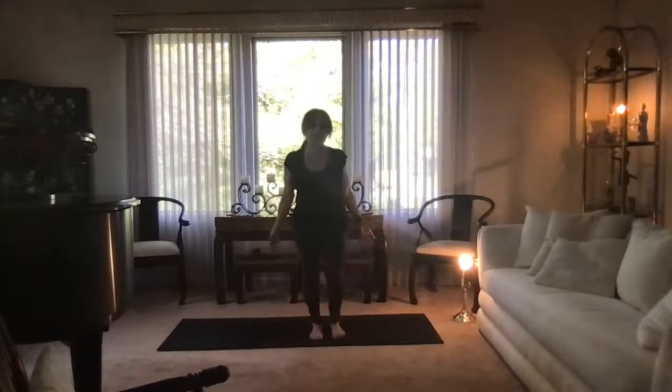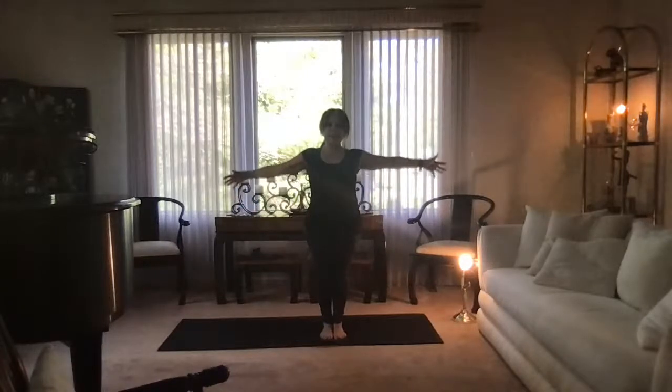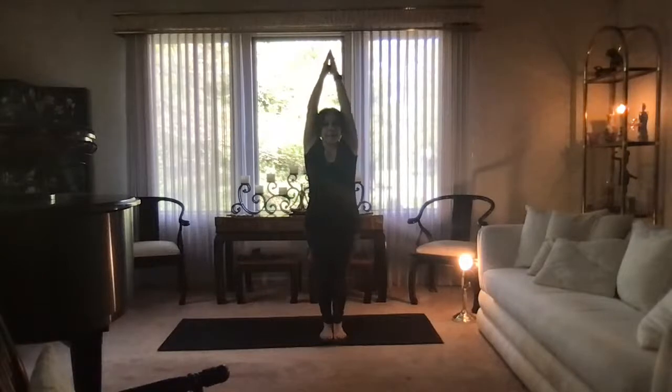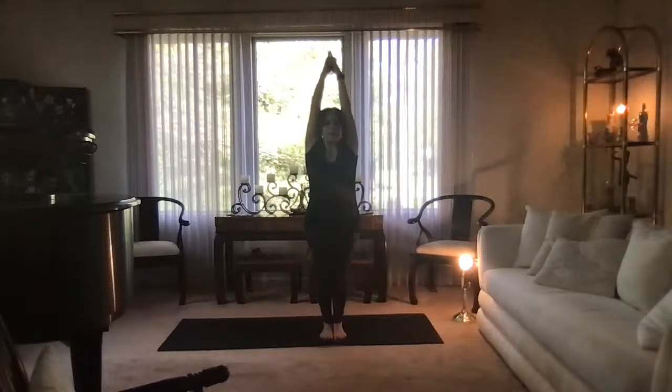Now stand with the feet together, again in Tadasana. Let the feet be together the best that you can. Inhaling, bring the arms up. Let the elbows be straight, close to the ears. Let the palms touch. Even interlace the fingers. Stick the index finger up. Feel the energy coming up the spine and out the fingertips.